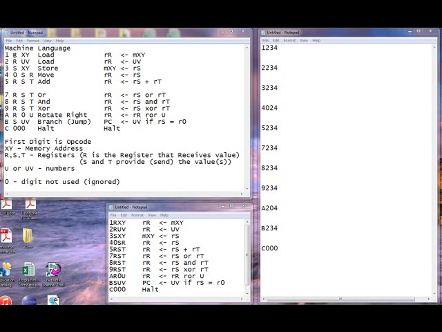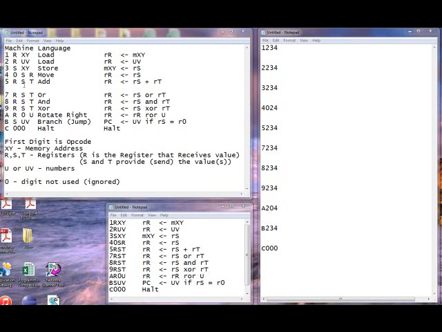the letters we're using. Starting with a 0, if you see a 0 in the template, it means that that digit is ignored, and so generally we just set that digit to 0. So the opcode 4 will always have a 0 in the second digit position. The opcode C will always have 3 zeros. The opcode A will always have a 0 in the third digit position.